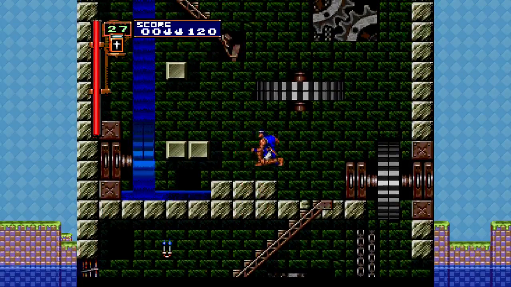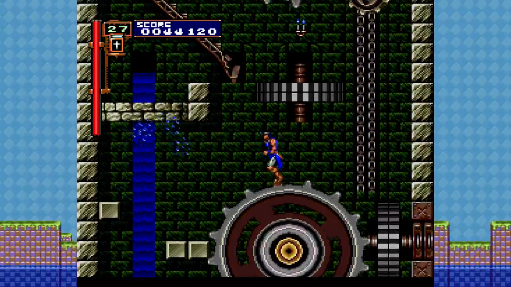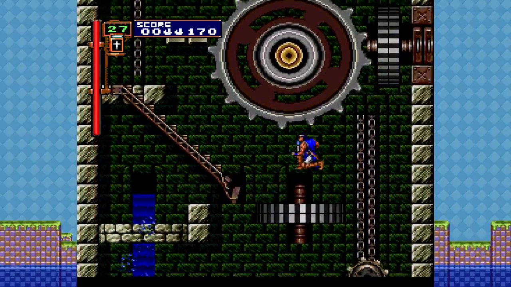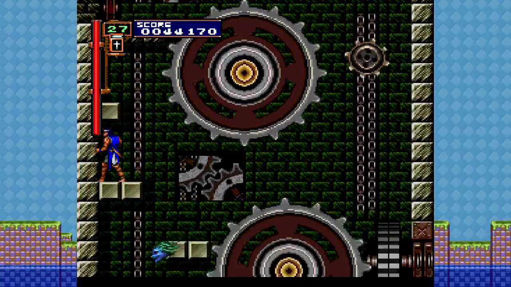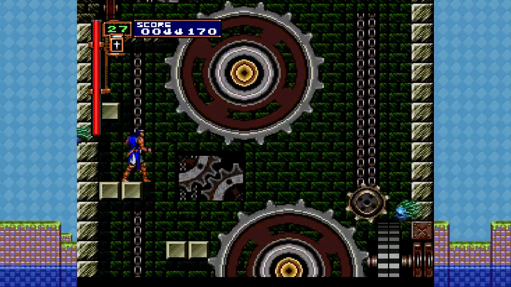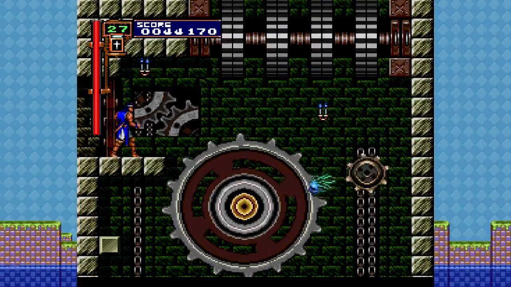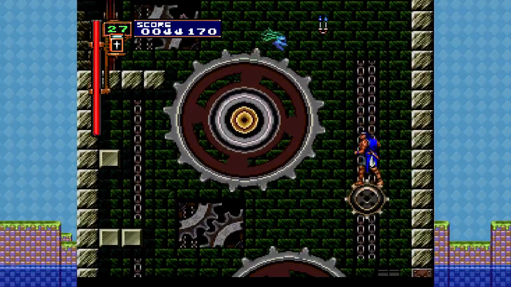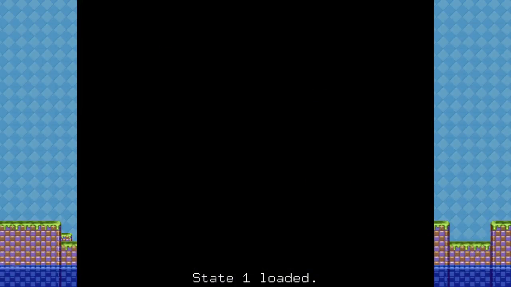This screen, pretty straightforward. You just jump up a lot. Kill that guy because he's a pain. Now here there's a little sequence break. You can't make this jump. If you do a backflip whip cancel just right, you can kind of clip through the floor. That saves waiting on this gear, so it's pretty important.